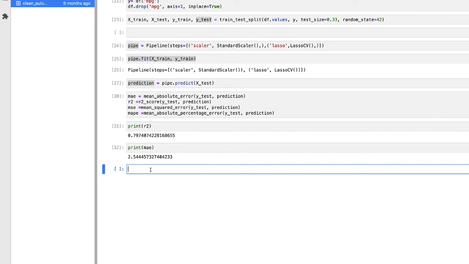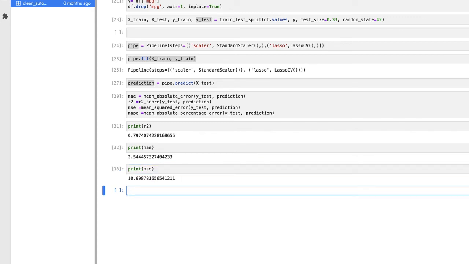Then the mean squared error. Mean squared error in this case is 10. So it's saying, okay, every error, I squared it and I found the mean. So this is not necessarily in the units of, in this case, miles per gallon. It's just saying that whenever I square the error, this is what the average error is.